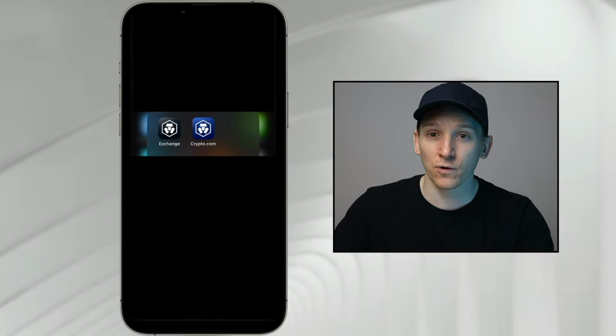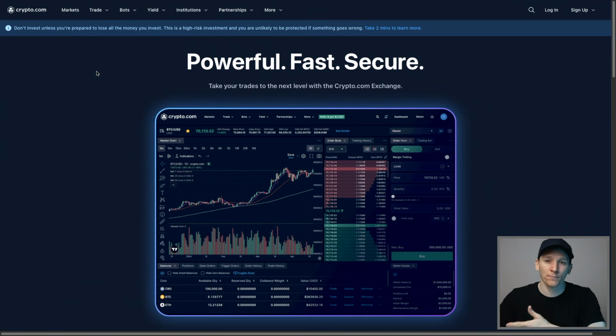And if it's available for you, you just go through, sign up for an account, do your KYC details, which is either a passport or an ID card to prove that it's you, and then you can go ahead and trade. So you can have both of them, or you can just have one of them if they're available for you. Now, the difference is the exchange app has much more professional features for trading, and the trading fees are way cheaper. So if you can get the exchange app, I'd certainly recommend it over trading in the more retail friendly app, the Crypto.com app. So the exchange is the way to go if you can.